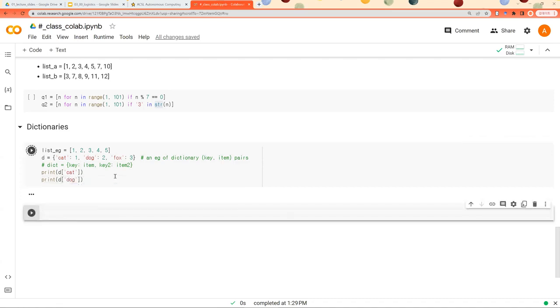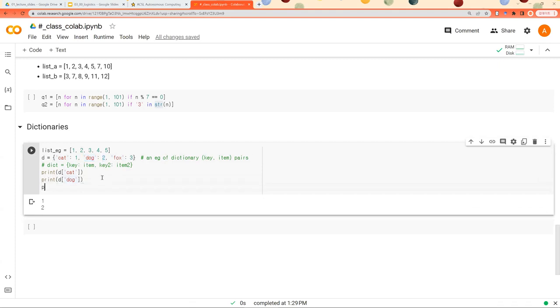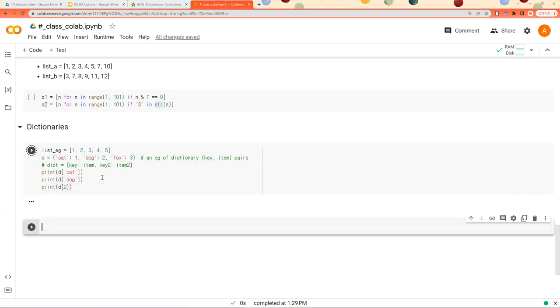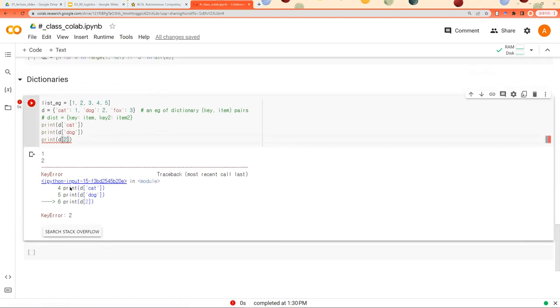And the item stored with the key dog is 2, all right? However, you need to be careful with this one because we cannot access an item by the item itself, all right? It says there is no key such as 2, all right? So when you want to access some items inside this dictionary, you need to access through keys rather than the items itself. So be careful about this.